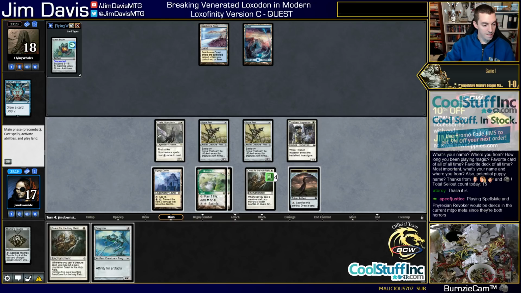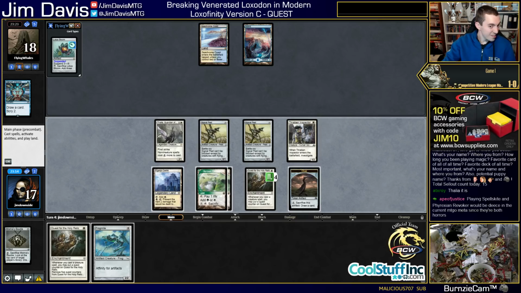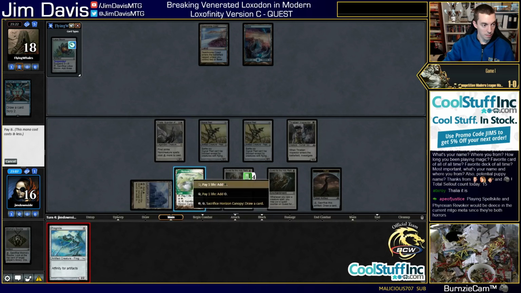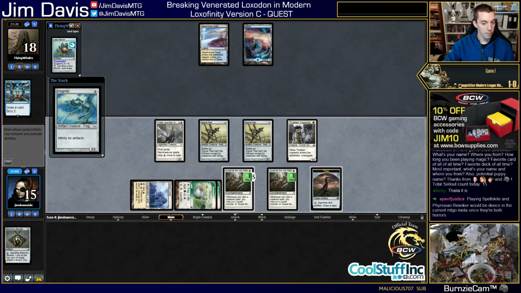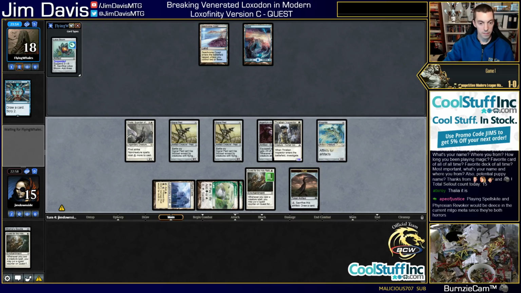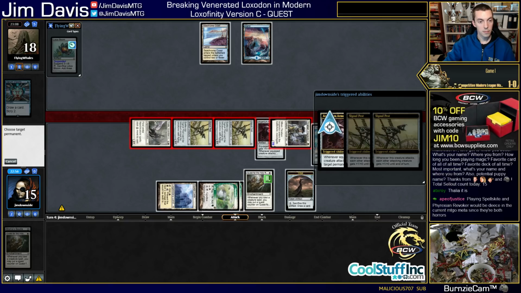Do we play the second quest? No, yeah, sure. I don't think it matters. There's no scoop. The second we cast is Frogmite, so. Hello. How do you like them apples?